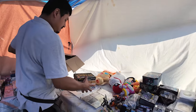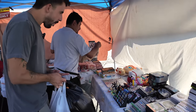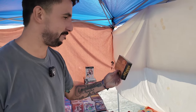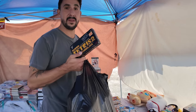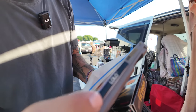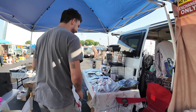Dang, Super Famicom games real quick. Ooh. I love the boxes on Super Famicom. They just look like VHS tapes. A lot of these are not the kind of games I'd be into, but this one. Oh, dang. I was gonna get this Lolo actually, but the label's pretty beat up. So, dang it. That's all right. Not mad. I'll get this guy.